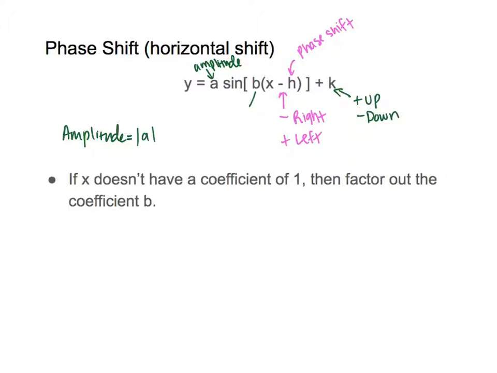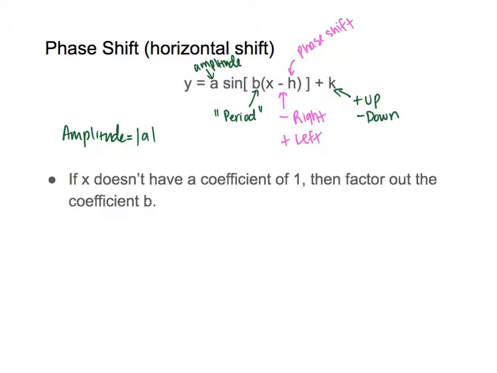And here's the thing, it looks a little bit different today, but B here helps us find our period. So if you take a look at this formula, it looks like B is a number that has been factored out of the parentheses, and that's something you'll have to take care of. You'll factor out B, and B is always a number next to X, and I'll explain this more in detail when we do an example.